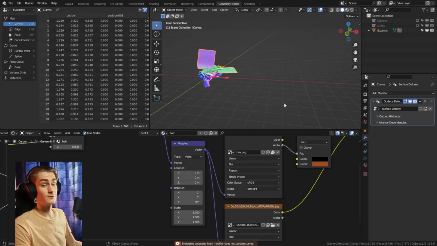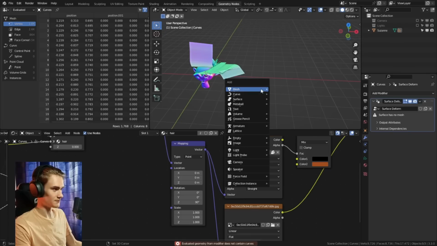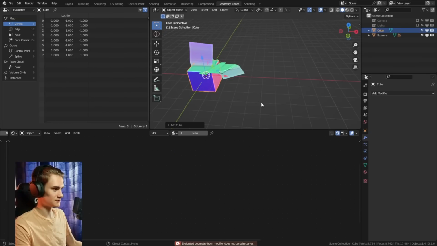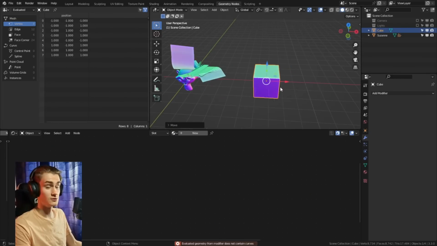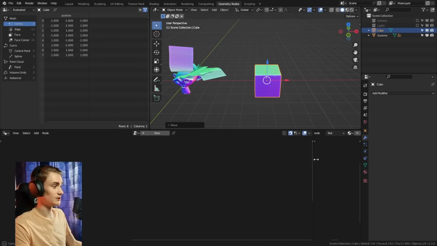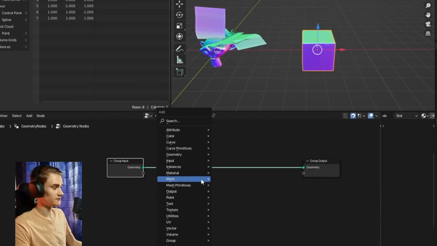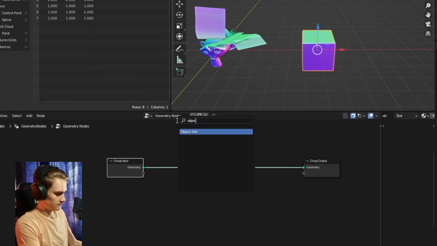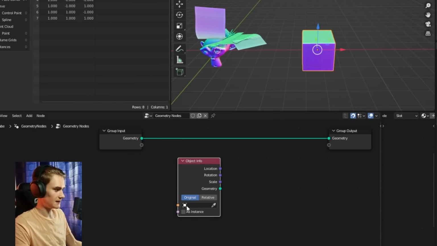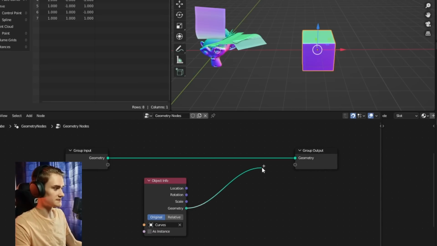To export these curves or to export these hair cards, you cannot just go into the modifier and apply it. The way you need to do it is kind of weird. Maybe they'll fix that in the future, but for now what you need to do is grab a new object, go into the geometry node settings, and create a new geometry node system. Then you need to grab the object node, and you need to basically reference the curves object, so this one, and then plug that into the geometry.